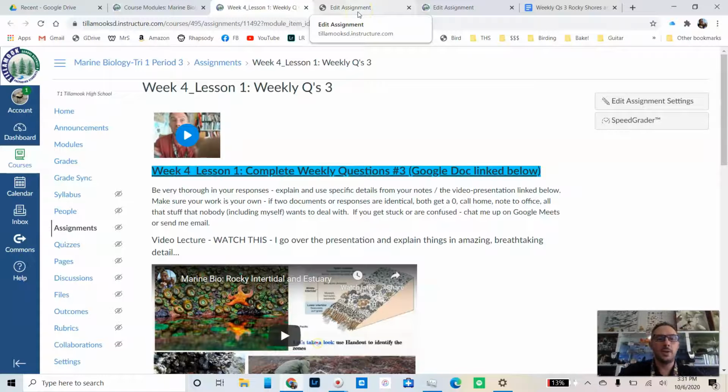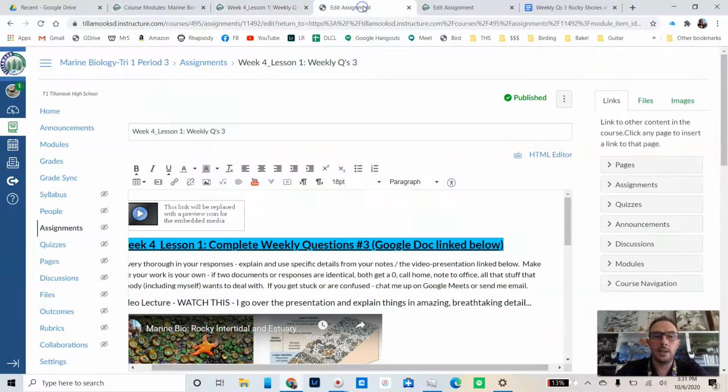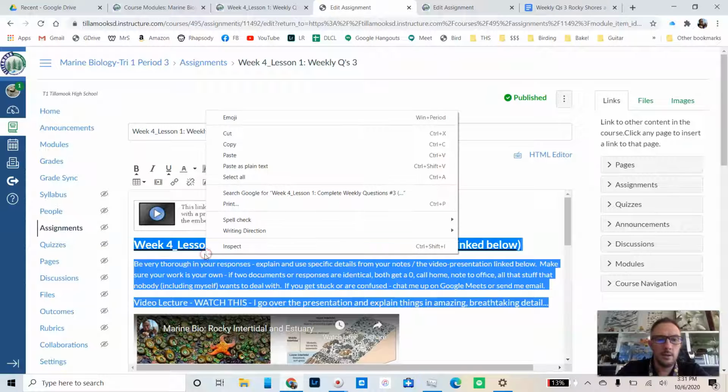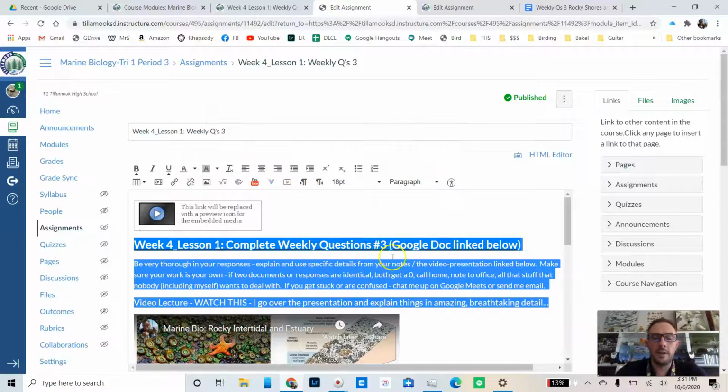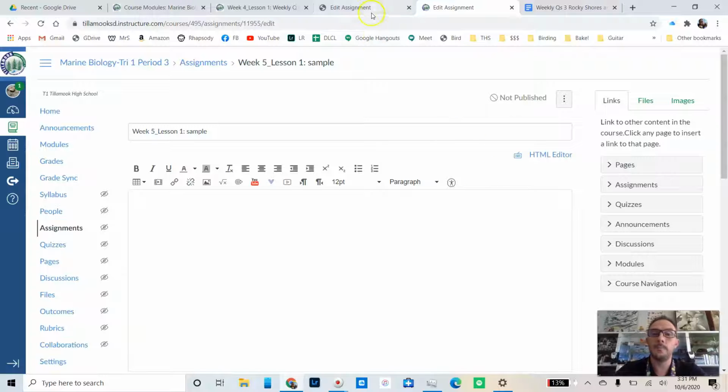So once you've created this template for your lessons, you can keep using it again and again. How you do that is you go to this Edit Assignment Settings right here and open that up, and it would look like this. Then you would copy that basic template that you've made and create a new assignment.